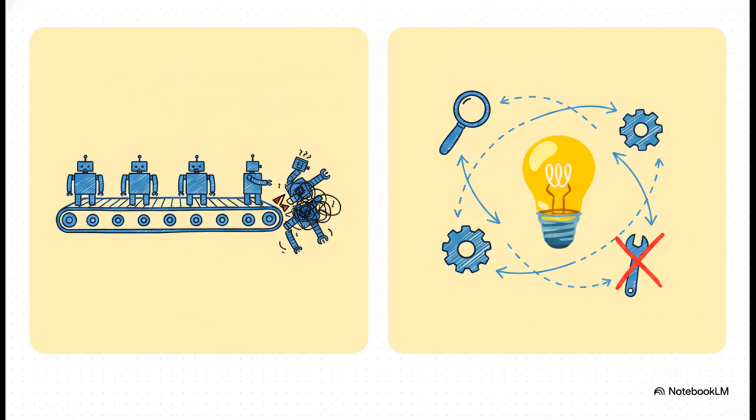We're moving away from that brittle, fixed assembly line, and we're moving towards a dynamic workshop. Now, in a workshop, you don't just have one tool. You have a whole set of specialist tools. And instead of a dumb conveyor belt, you've got an intelligent project manager who looks at the job and decides which specialist needs to work on it next. That's the flexible, powerful future we need to be building.